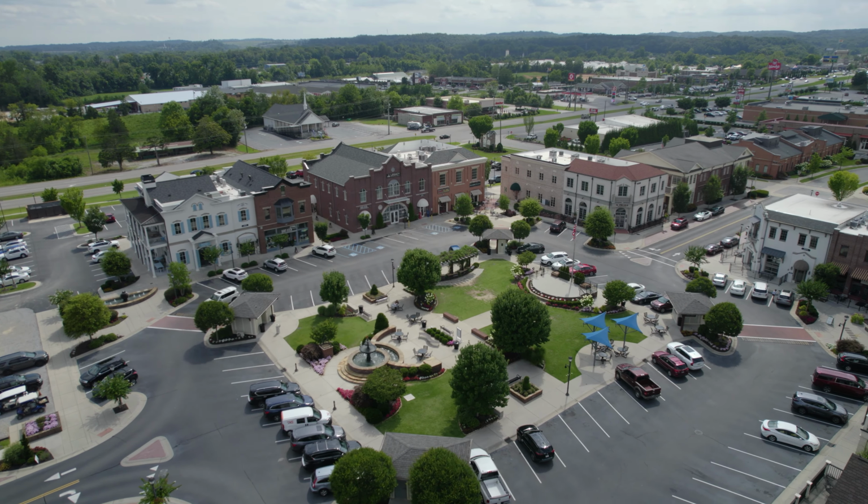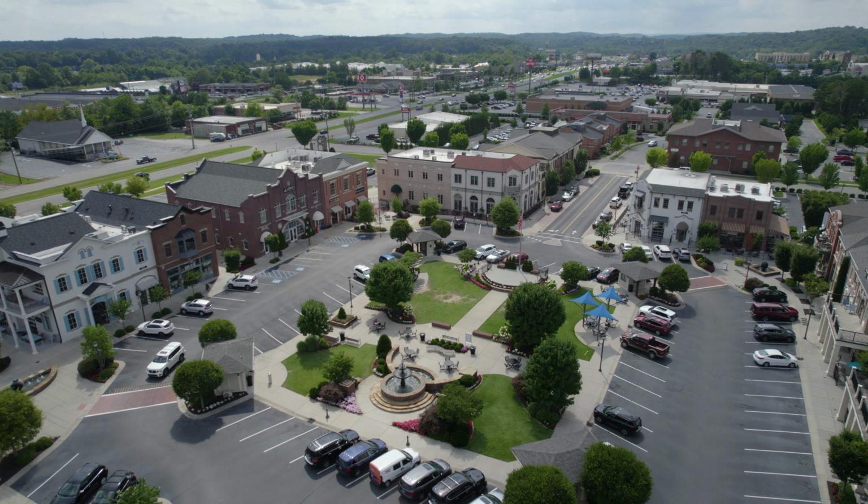It's a beautiful little area. You have mountain views from there. It has a ton of great restaurants. Another cool thing is that they have a little stage there. Sometimes they have bands or performances, so you can sit outside the restaurants and enjoy some live music. It's a great little place to have in Ooltewah.